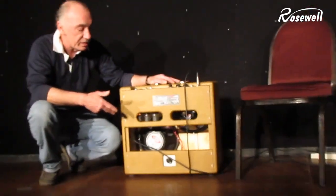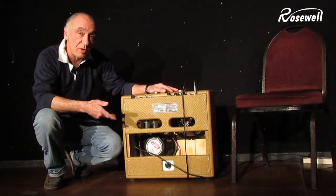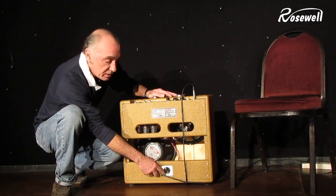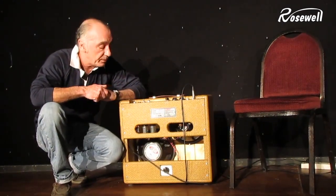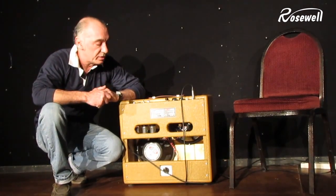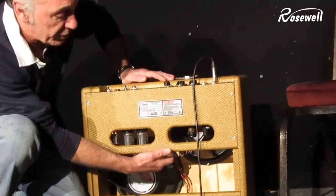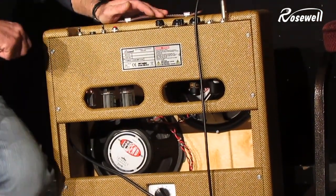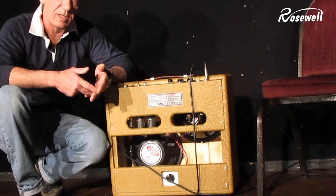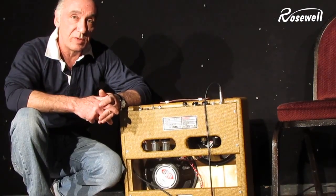A nice feature of the amplifier is it can use six 6V6s or six 6L6 tubes. So if you want a little bit more output, you can use six 6L6s. Also it has a power brake at the bottom, so you can really crank the amp and then reduce the overall output if you really want some hot distortion. There is a line out, which can go to the mixer PA, which saves mic-ing the amplifier up. It's an emulated speaker line out, so the speaker sound goes off to the desk and you can have the amplifier at arena volume.